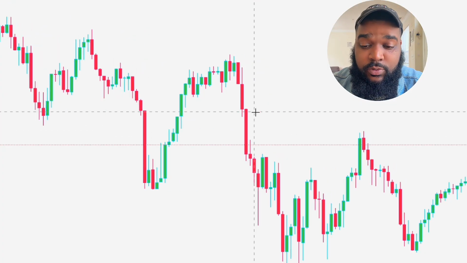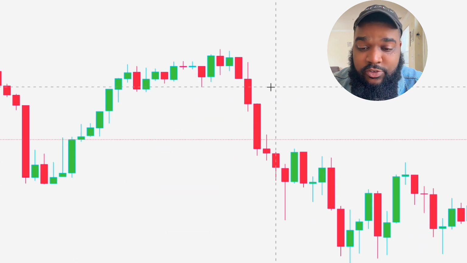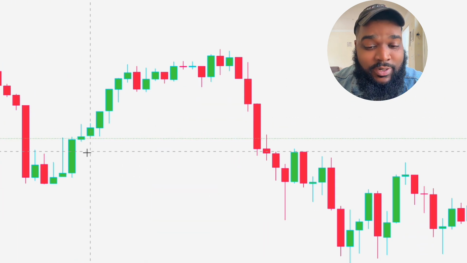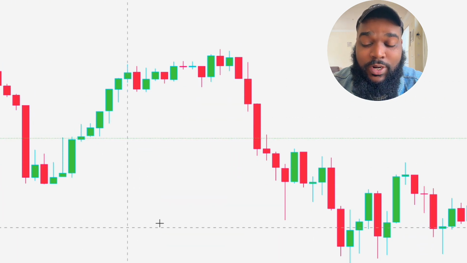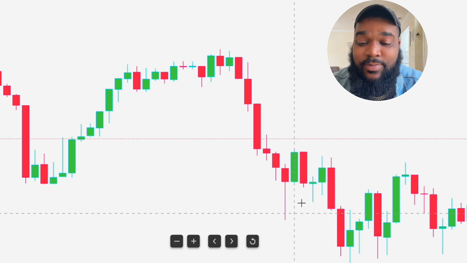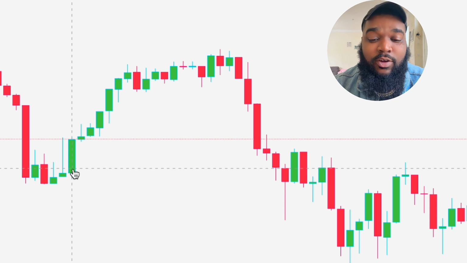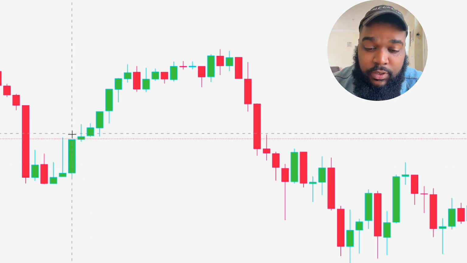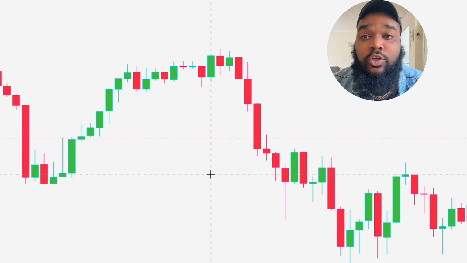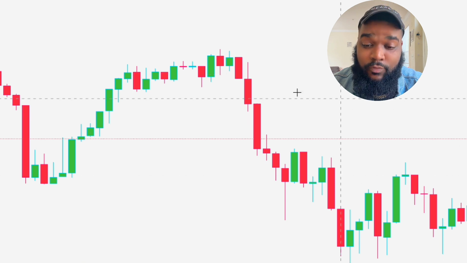All right, so these are candles. What you need to know when you zoom in, this red candle means that price is going down. This green candle means price is going up. It's literally that simple. If you see a red candle, it is going down. If you see a green candle, it's going up. Some people call this bullish. Some people call this bearish. All you need to know is green candle up, red candle down.